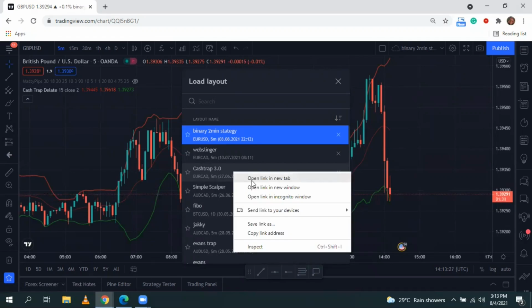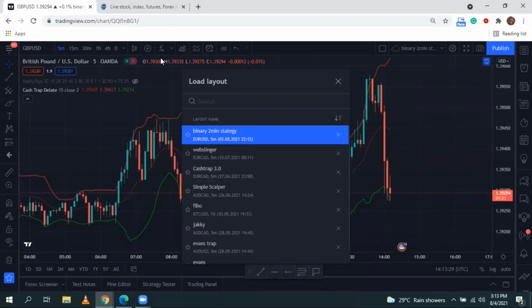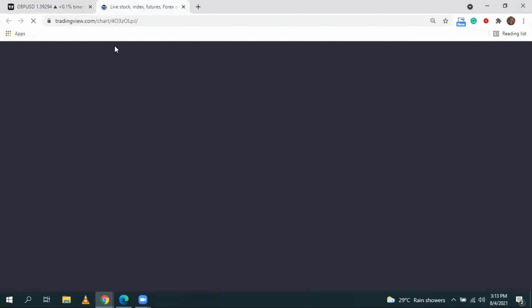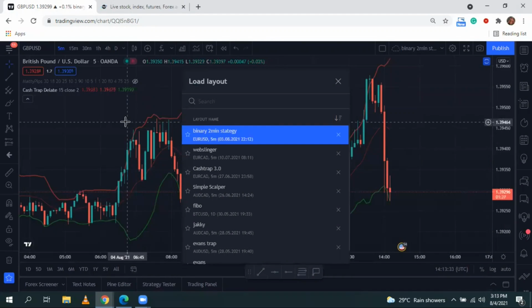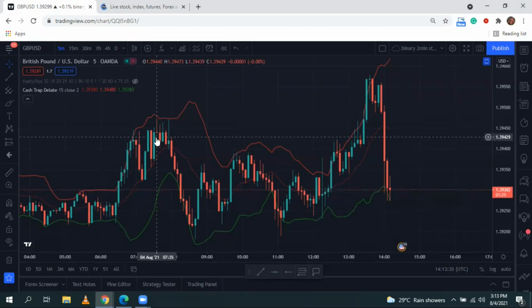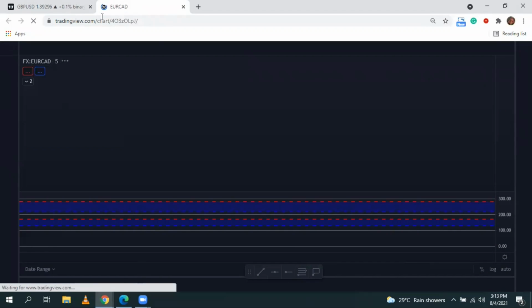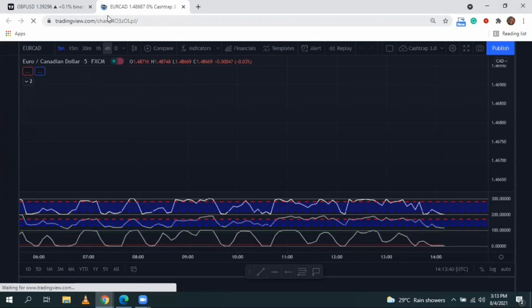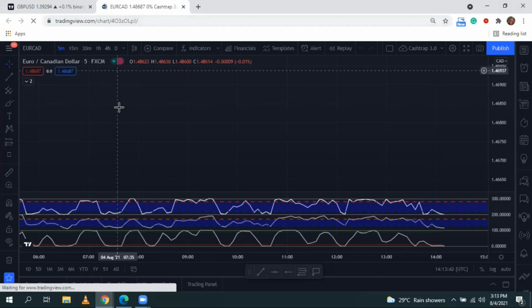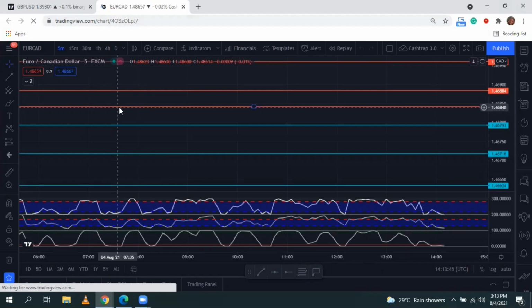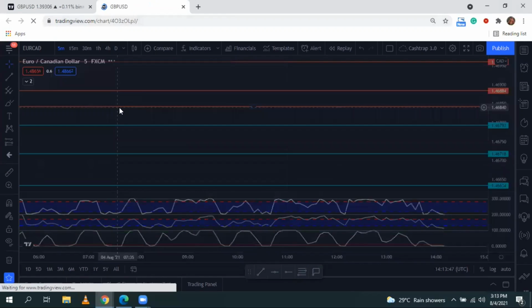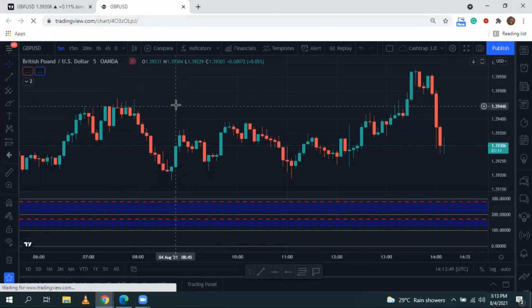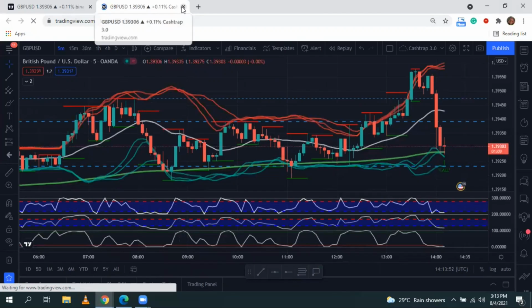So I want to do this video on how you guys, no matter what happens, even if you don't have the indicator that combines all the indicators, can still use it. If you're on premium, you'll be able to use it, and if you are not on premium, you will still be able to use it as well. There are other indicators which I will be sharing here for you guys to use and still have your cash trap on your Tradingview and still trade accordingly the way you do. Right? So now let's get into it.